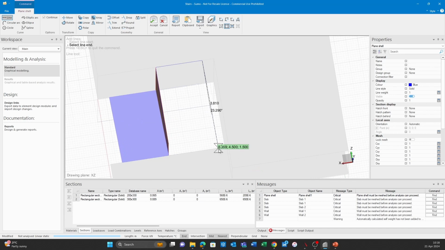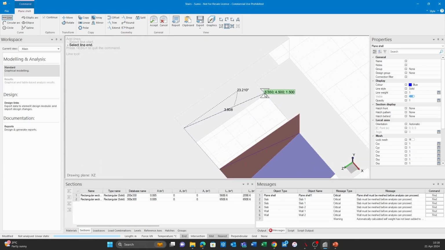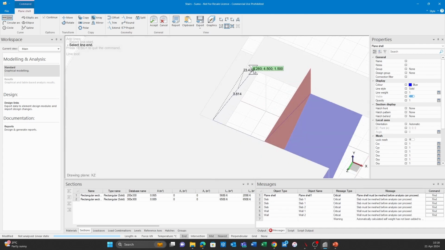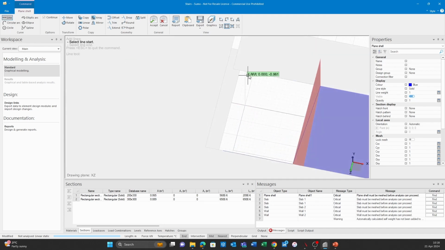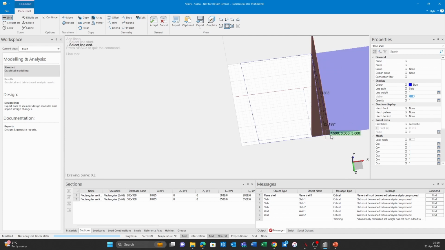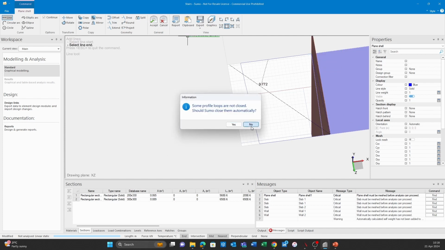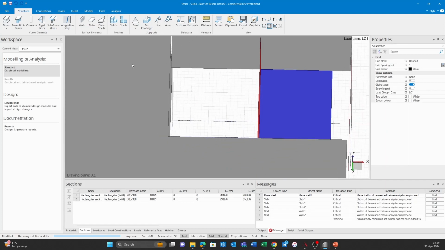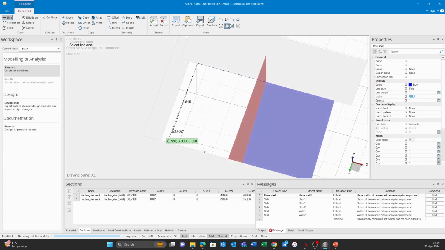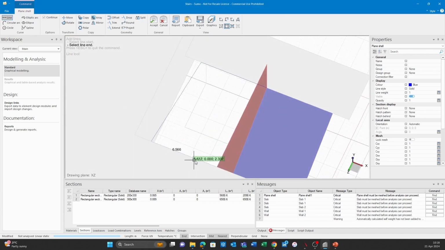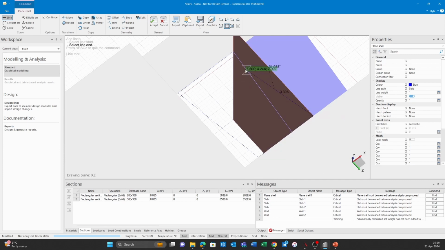Let's just see where that other line is. Did I move it? Did I not snap to it properly? I think I potentially moved that line. No, it is there. Yeah, there it is. Great. Okay, that's possibly because we've got double lines. So let me start that from scratch. If you have a line running over another line, in terms of these lines that you're plotting for the plain shell now, you'll get that warning over there.